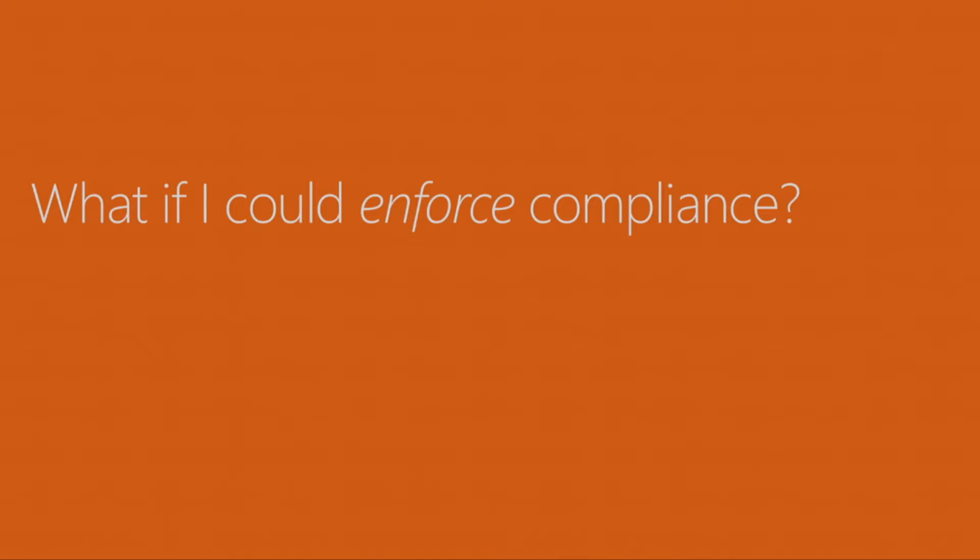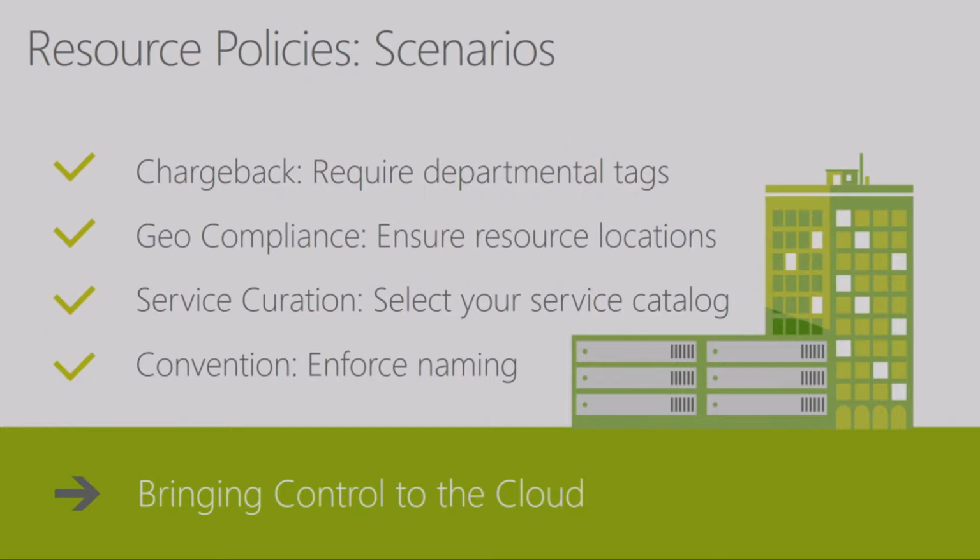But anyway. This medical data has very strict rules that it has to remain within a particular geography. And so we see these sorts of scenarios all the time. How do I keep my application's infrastructure, my app topology within a particular geography? How do I ensure that resources are appropriately tagged so that I can charge different groups within my organization for the services or resources that they're consuming? How can I restrict the set of services that people consume in Azure? Or if I want to enforce a naming convention for resources, how could I do that? And we're able to do this with a feature or capability we call resource policies.